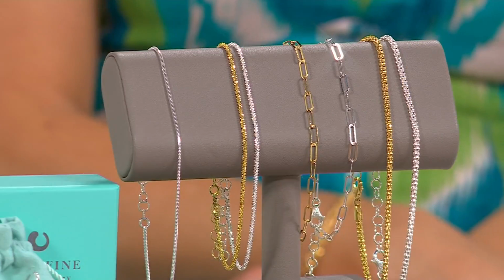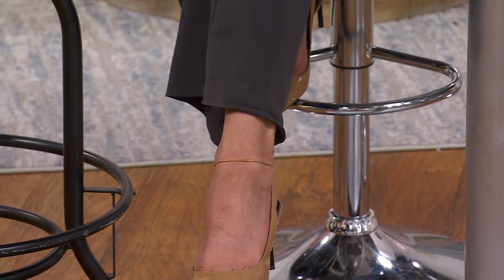Well, let's take a look. The snake is the most popular. I love the snake right here, guys. Okay, I popped it on in the gold, and just like that, a little trouser. Oh, that's sexy. Isn't it sexy?